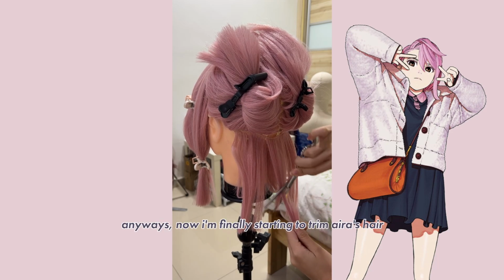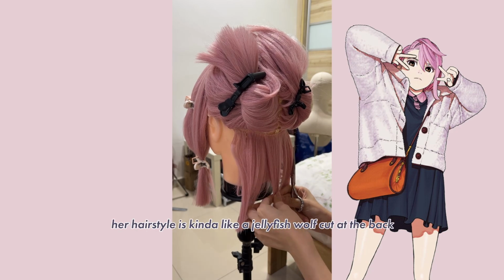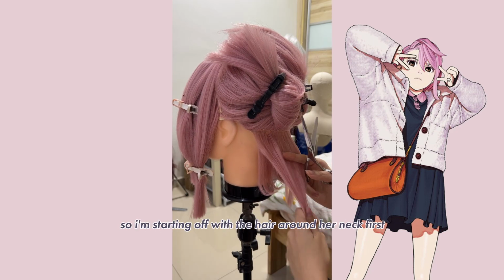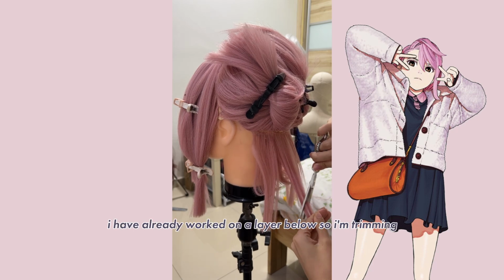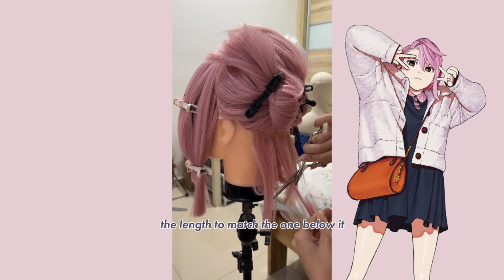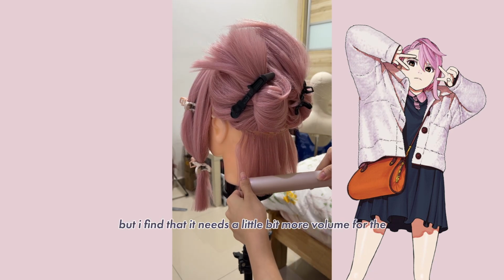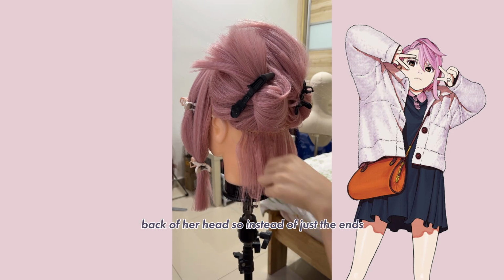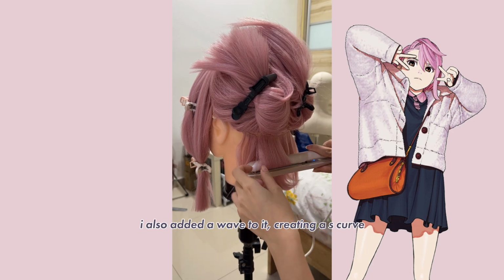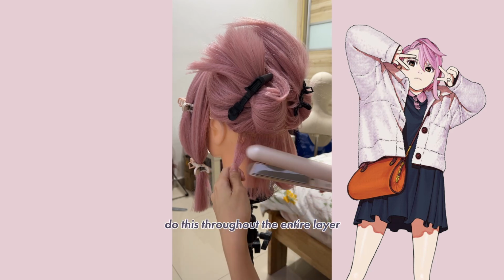Anyways, now I'm finally starting to trim Aira's hair. Her hairstyle is kinda like a jellyfish wolf cut at the back, so I'm starting off with the hair around her neck first. I have already worked on the layer below, so I'm trimming the length to match the one below. First I curl the ends outwards, but I find that it needs a little bit more volume for the back of her head, so instead of just the ends, I also added a wave to it, creating an S-curve. Do this throughout the entire layer.